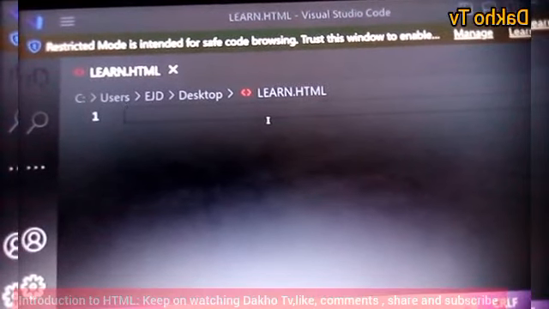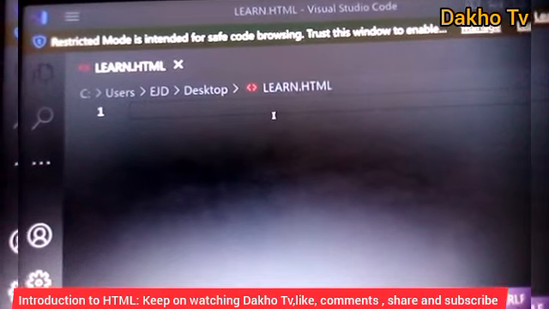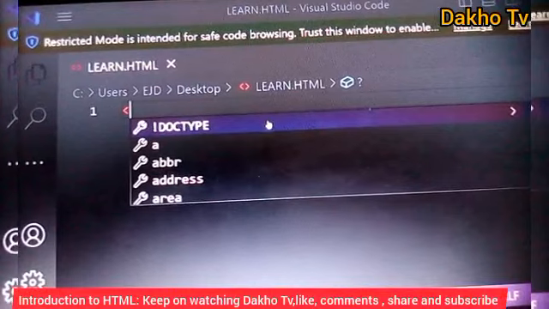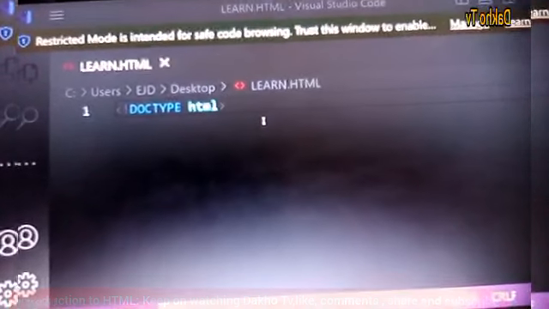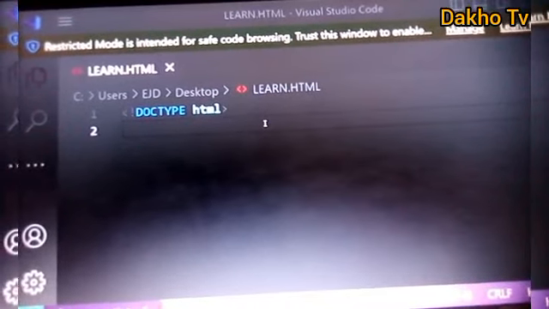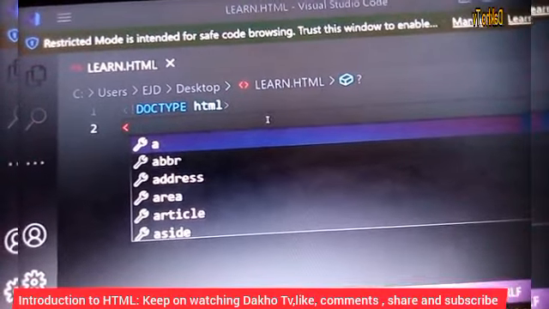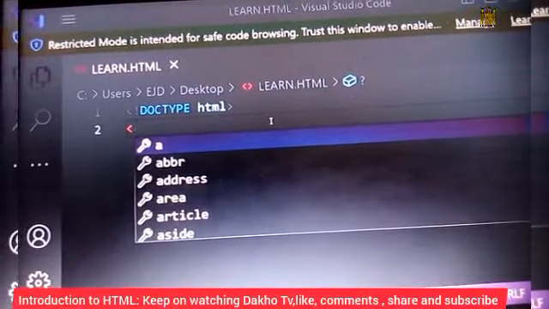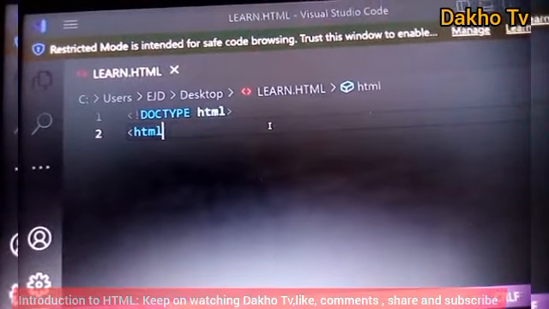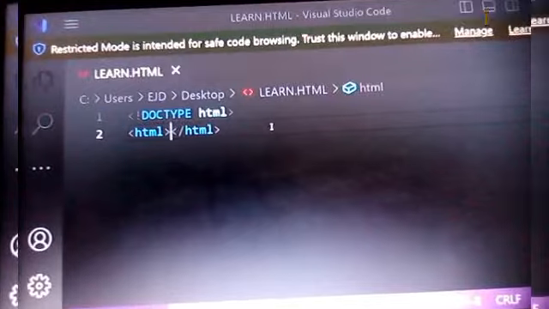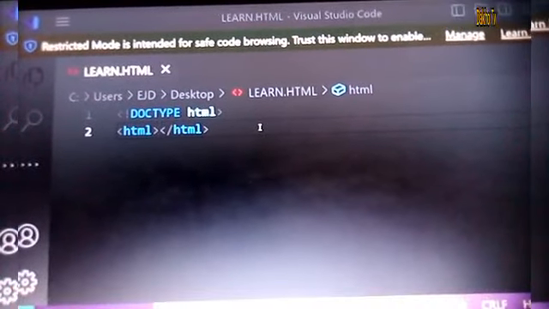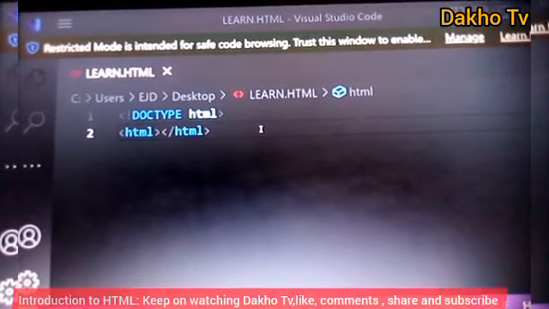Here, in order to start an HTML document, make sure you start with these arrows, and you see it's a document type. Just click document type, and there the structure is, and then write the HTML and close it. As you see, because I'm using Visual Studio, it enables me, if I just start to type, to finish it.